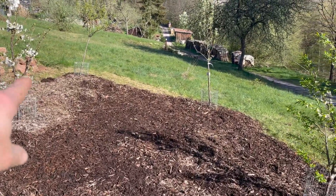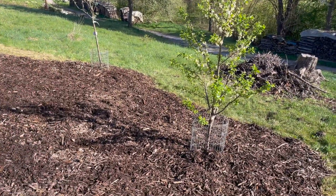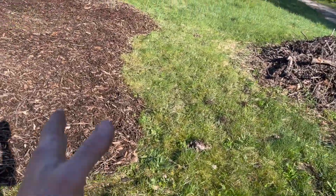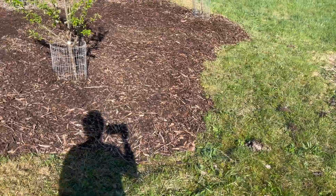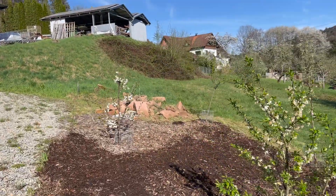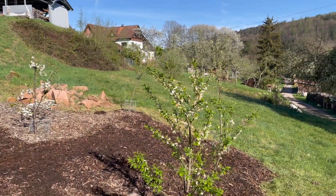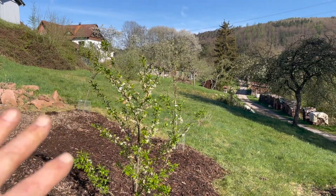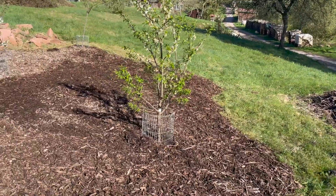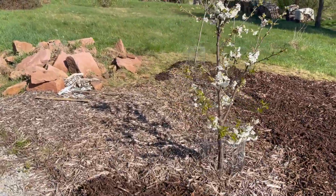I had enough cardboard to get around all the trees — it's just barely around that tree over there and just a little bit on the other side of that tree. I've got it spread out pretty good on this side, tried to make a not-so-square look to it. Now the stones I have piled up over here — I'm going to start creating a border around this, at least on the backside, and that will stop the mulch from moving further down as it rains.